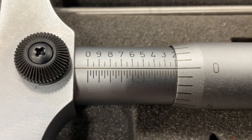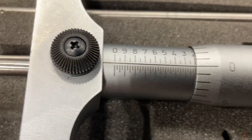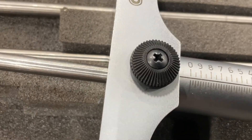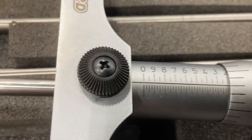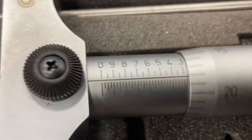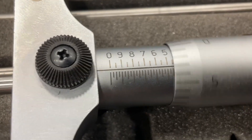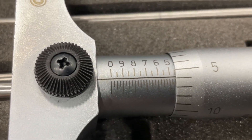When measuring with a depth micrometer, it's more about what you can't see than what you can — you have to take into account what's hidden past the numbers. If I go all the way down to zero, I'm at the full length of that rod, meaning I'm at exactly five inches. So if my spec was 4.5 inches, I would come up just shy of five — somewhere right around there — and then put it in the bore and measure the depth of the counterbore.